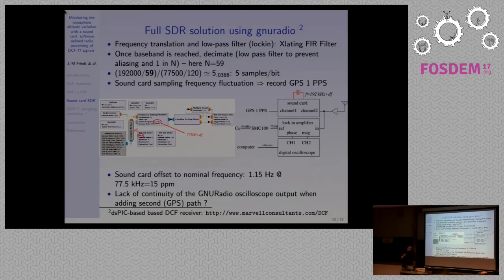Now, as I just mentioned during the panel session, one of the things that always baffles me with this translating FIR filter is, shall I put plus 77 or minus 77? I always do it wrong, and I have to try twice. What is the sign of the frequency offset that you have to put in the frequency filter? And somehow, in this case, it worked, whatever I put, plus or minus 77.5.